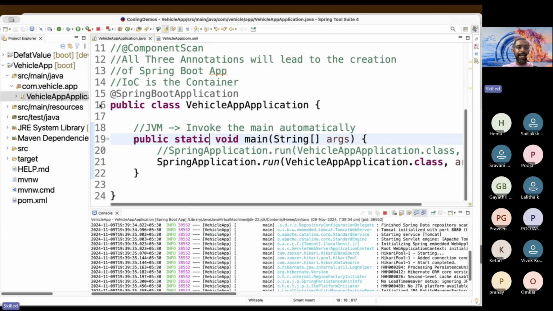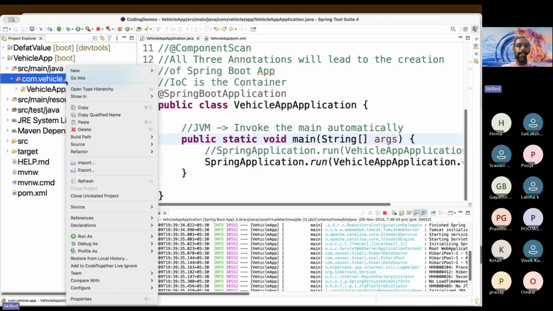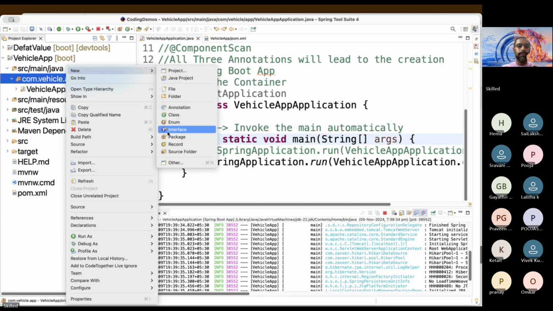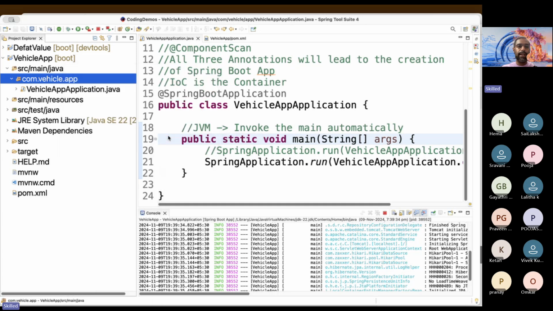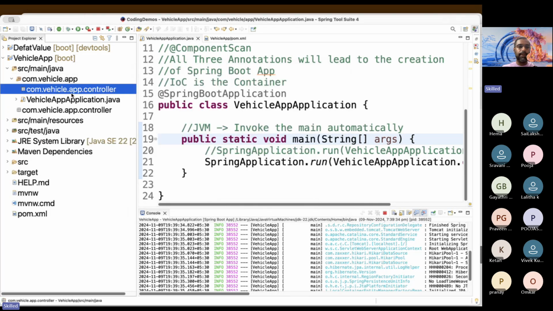So we'll quickly move ahead and have a little more learning before we end the session, because we can take more information in. So this is a very basic thing. Now what we are going to do is create the application. I'm going to create another package, name it controller, and create a controller class within this package.